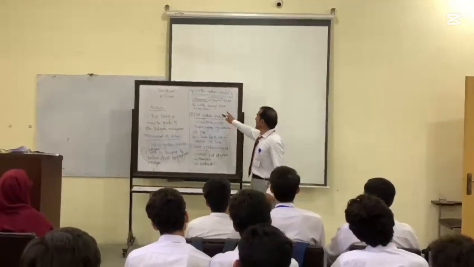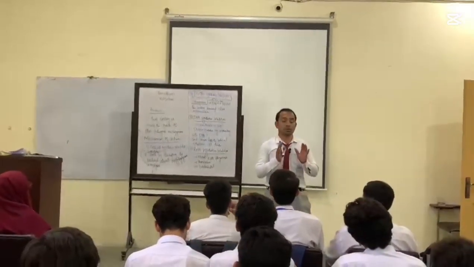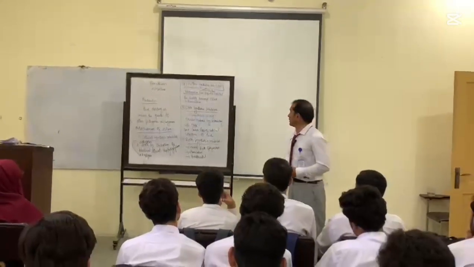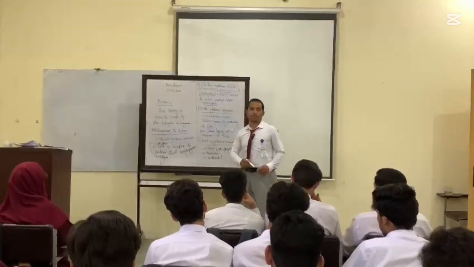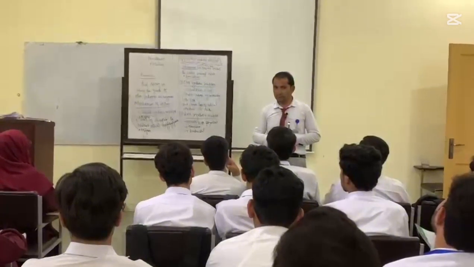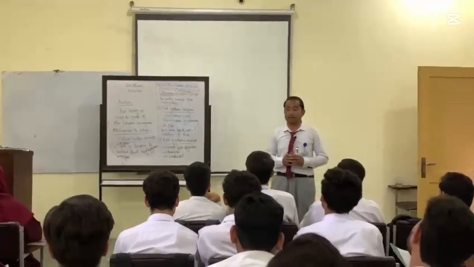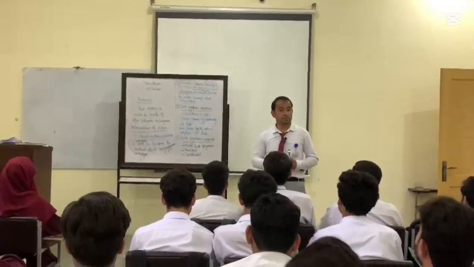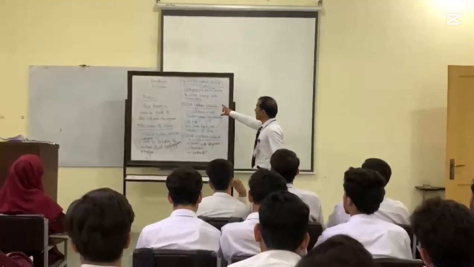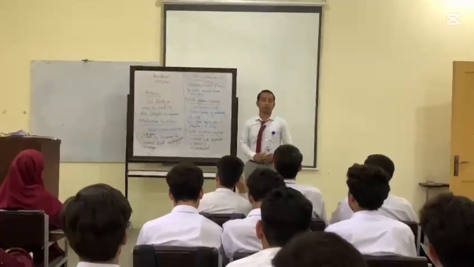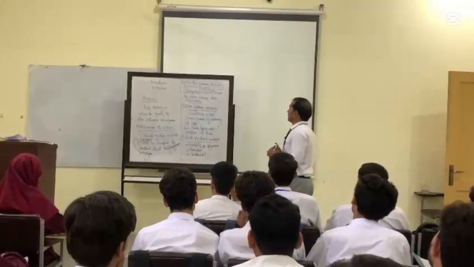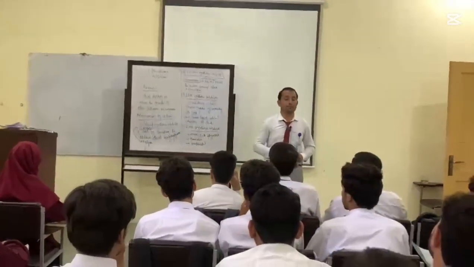It blocks the binding of amino acid tRNA, and thus protein synthesis. The terminology used for protein synthesis is translation. When DNA is formed from DNA, it is called replication. When RNA is formed from DNA, it is transcription. And when protein is formed from RNA, it is called translation. So the translation process is stopped, which inhibits the growth of bacteria.